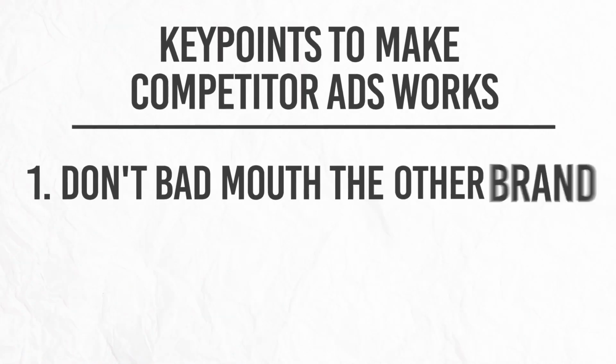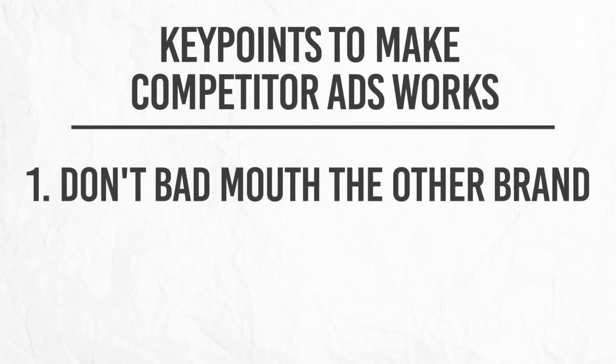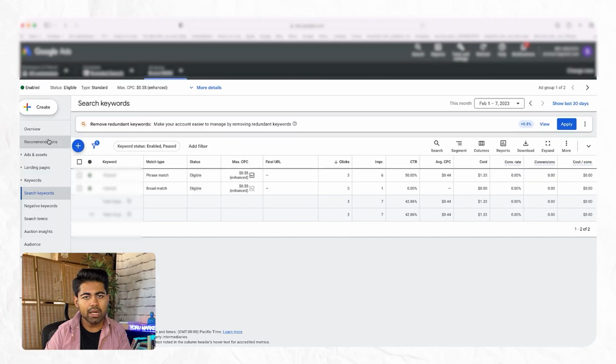Now, there are a few things to keep in mind to really have these kinds of competitor ads work the best. Number one, don't go bad mouthing the other brand and just talk trash within your ad copy. That's gonna make you look very unprofessional, and a lot of your customers that you could have potentially gotten won't even want to do business with you just because you talked bad about another e-commerce brand like that. So just talk about the benefits, why somebody should buy from you compared to them, while doing it very professionally in a very sleek manner, because I'm sure you don't want somebody doing that for your brand.